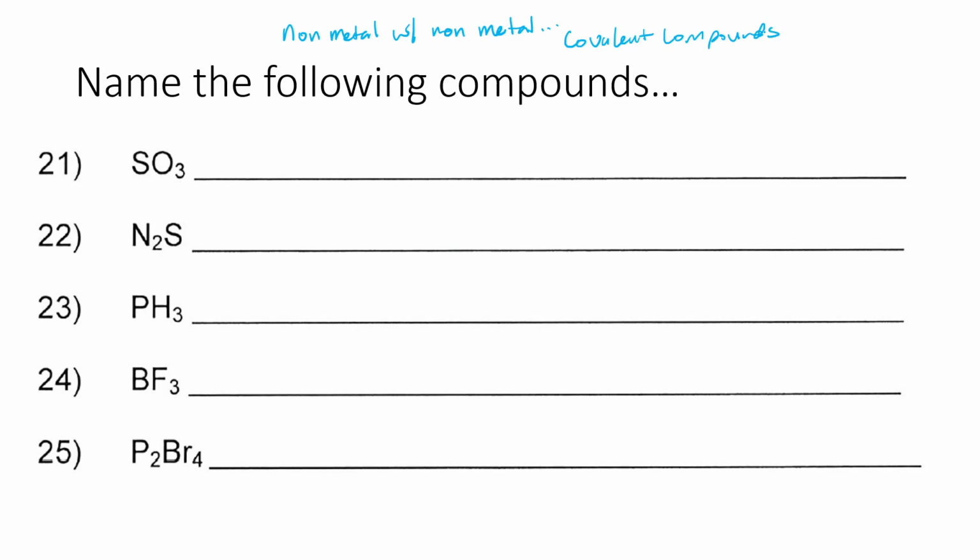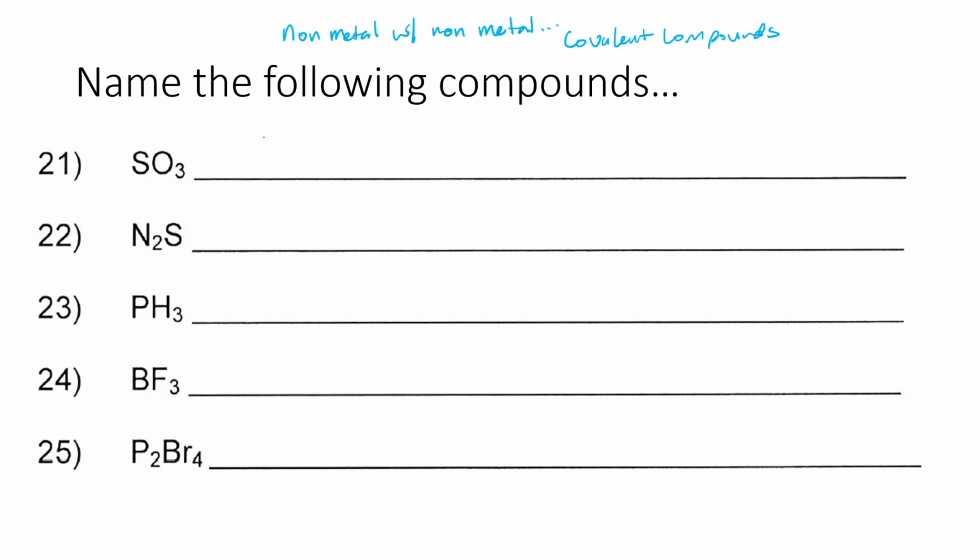All right, covalent compounds. The only difference between the two, like I said, is that when you have a non-metal and a metal, that's an ionic compound where electrons are actually transferring, which we'll talk more about later. Covalent compounds are compounds where they're both non-metals, and so they share electrons instead of one of them taking one. If you recall naming covalent compounds or molecules, it's super easy. You just use the Greek prefix for the word.